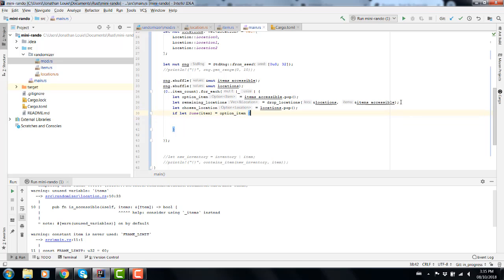So if, for whatever reason, I decided to do an if let Option item, how about Option location? Can I do an if let that pattern matches on two options?